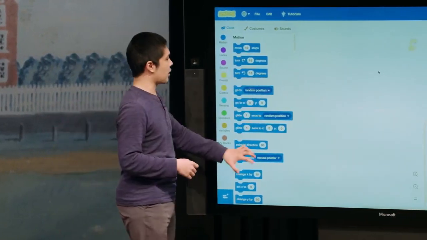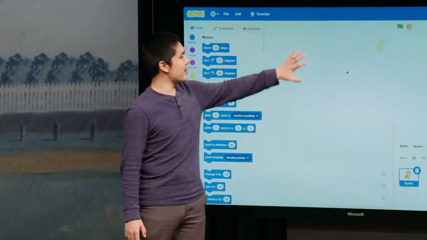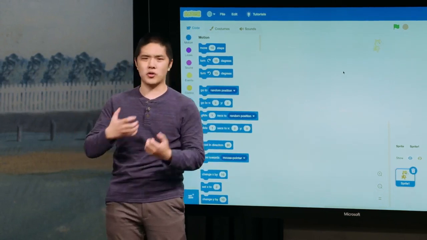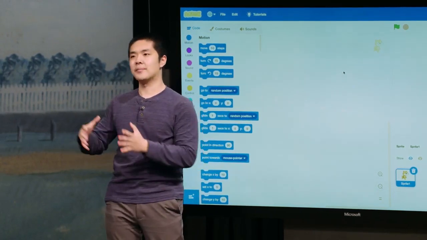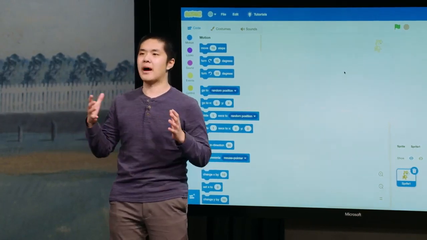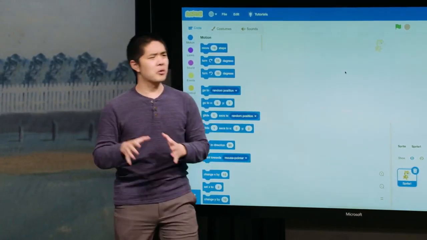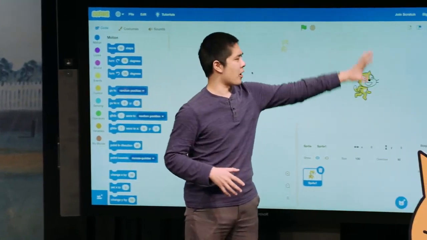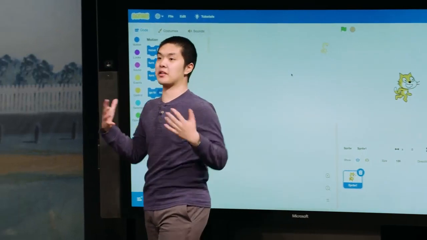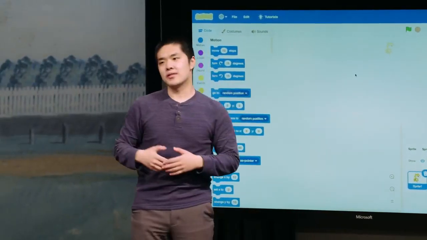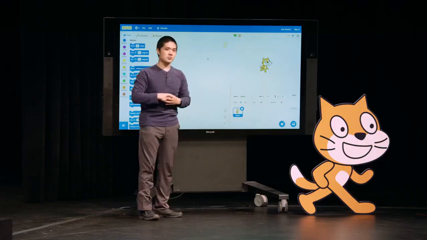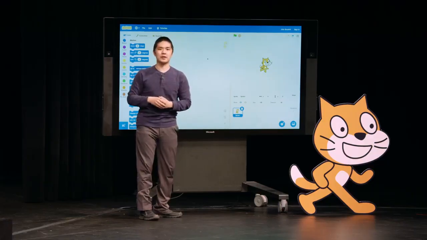And you can assemble those blocks together from the block library, bringing them into this middle part of the Scratch window, which is the block editor, where you're going to put these blocks together to decide how it is that your project should work. But before we even get to those blocks and how they work and how to put them together, today we're going to be mostly focusing on this part of the Scratch window. This rectangle you see here is what Scratch calls the stage. And it's inside of the stage that our Scratch projects will live and ultimately run. And this is when someone runs your Scratch project, what that person is ultimately going to see.